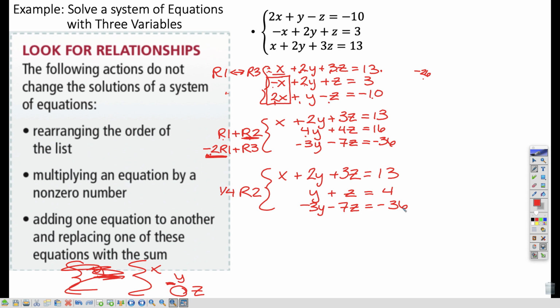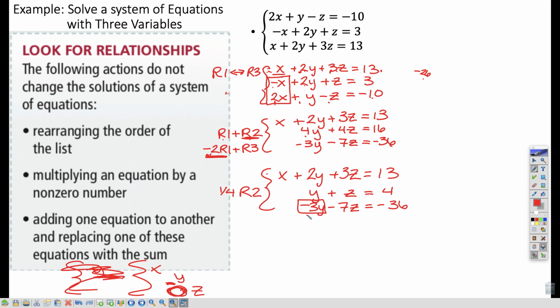Okay, so I need to get rid of this Y in the third row, don't I? So it's in what column? Second column, so I use what row? Second row. Now, I've had people say, well, look, I have a 3 in the first row. Why wouldn't I use the first row to get rid of that 3? What would I put right back in it? I'd put an X right back in it, wouldn't I? Because I have to combine them. So that makes no sense. It's going to give me more work.